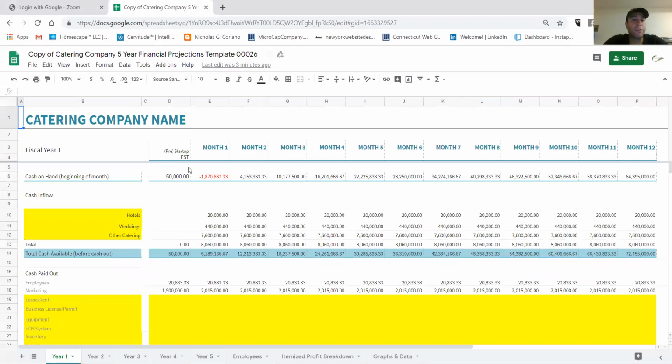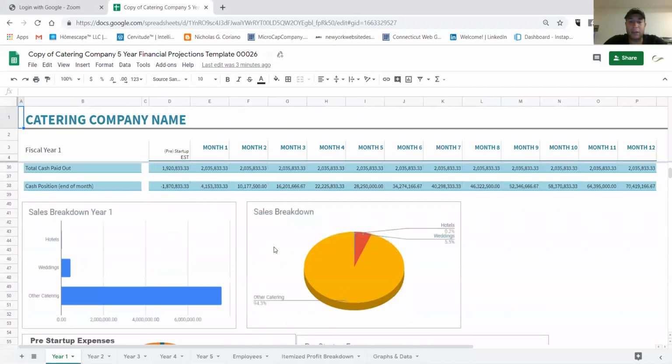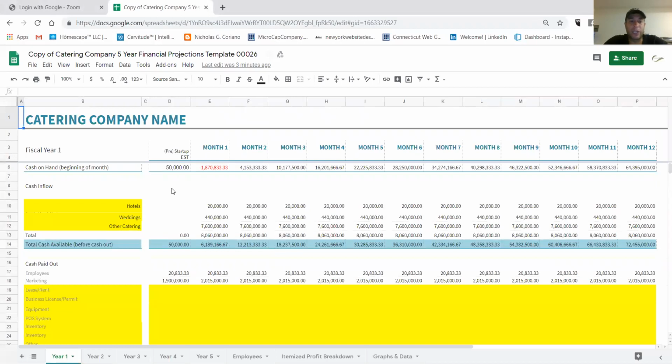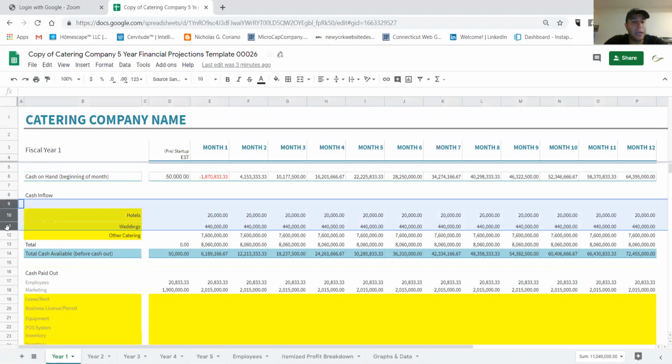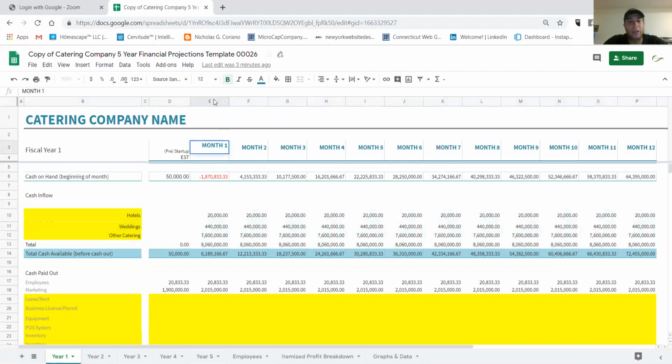Okay, so first things first, I'll tell you exactly what you're looking at. What you're looking at is what they call a cash flow statement. It tells you how money comes in and out. So basically, money that comes in is on the top half, right? So these will be incoming revenues, and these are your months, right? This will be, let's say, January, February, March, April. It could be whatever month you want.